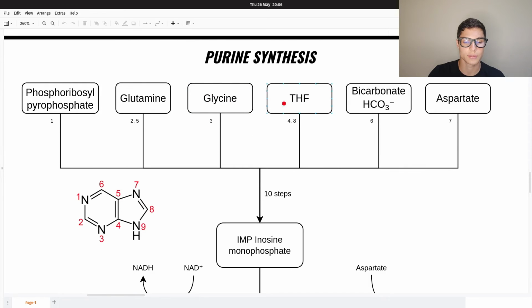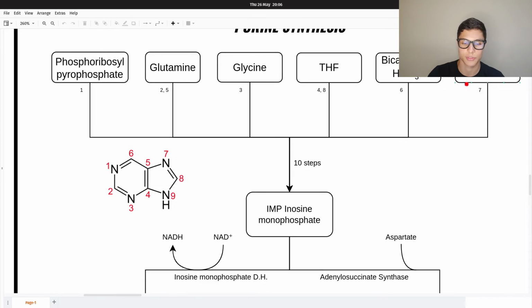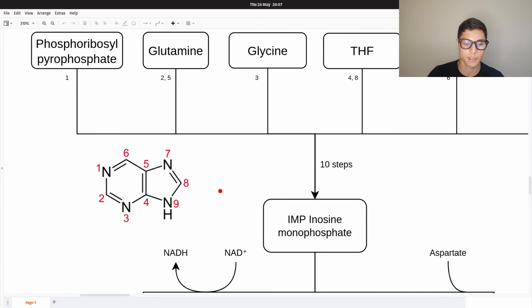Then tetrahydrofolate is going to give us another carbon and then another glutamine, as you can see from the numbers. And then the bicarbonate is going to give us another carbon and the aspartate, the last amine group, the last nitrogen.